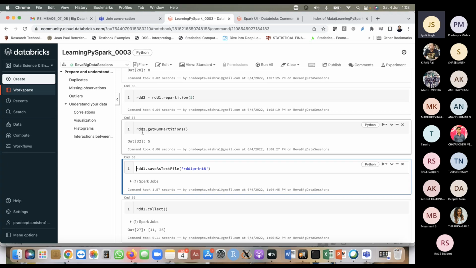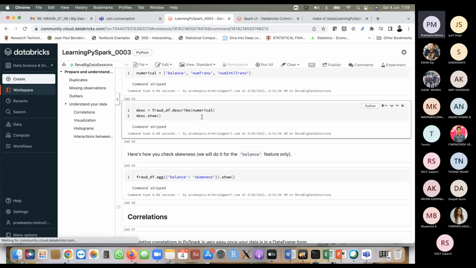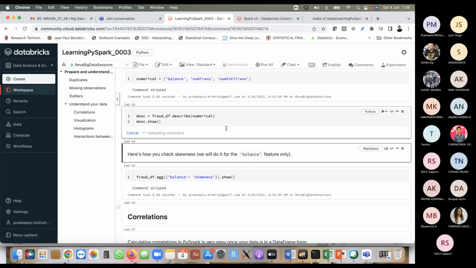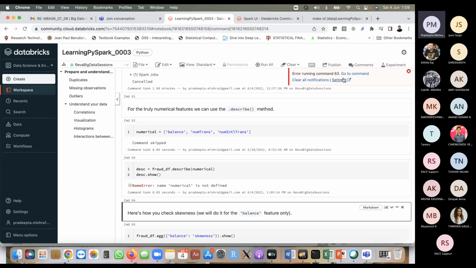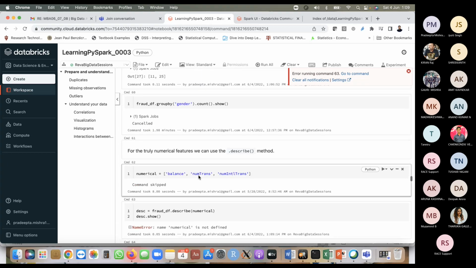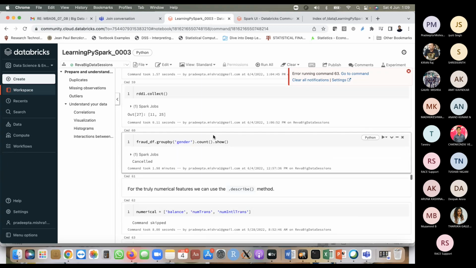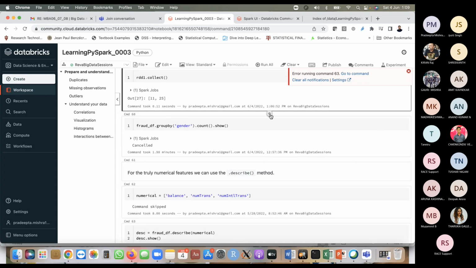But this we are doing with an RDD. Is it possible to do the same thing with data frames? Yes, it is possible, we can do that as well. In this case, fraud is a data frame. Something got broken, okay.